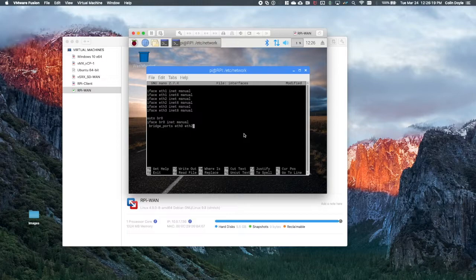Here we define a logical bridge and we assign bridge ports to that bridge.